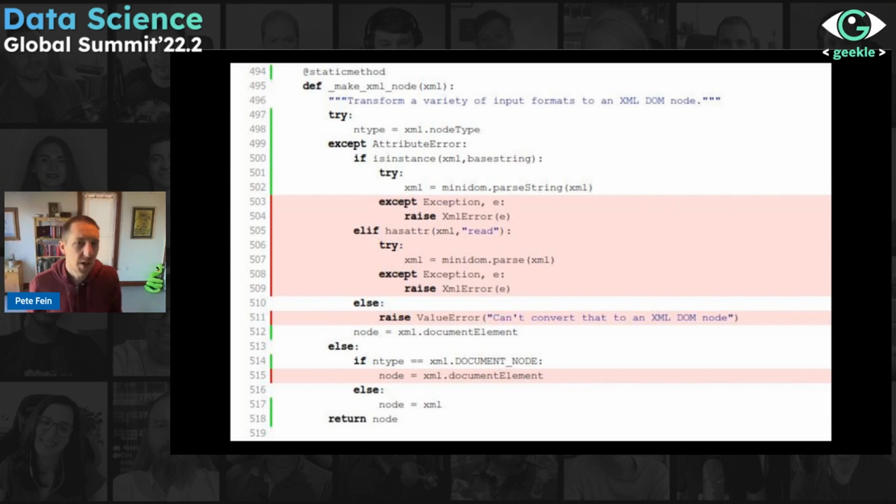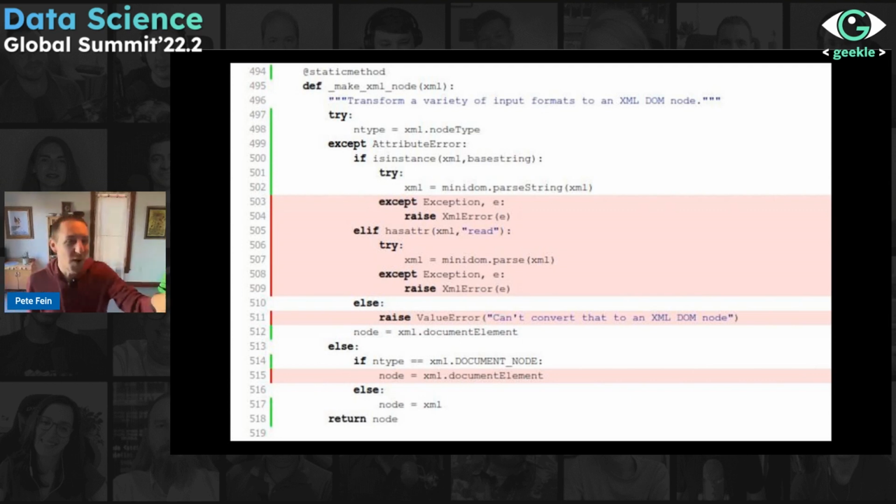And so this is helpful for two reasons. One, in that gamification process, it lets you know what you still need to target. But it also lets you verify that your tests are actually doing what you thought they were. So here's an example. This is for some XML parsing, and the test doesn't cover some of these error cases. And so maybe you wrote a test that you thought did, but you wrote your test wrong. And so coverage lets you ask, does my test code actually cover what I think it does?